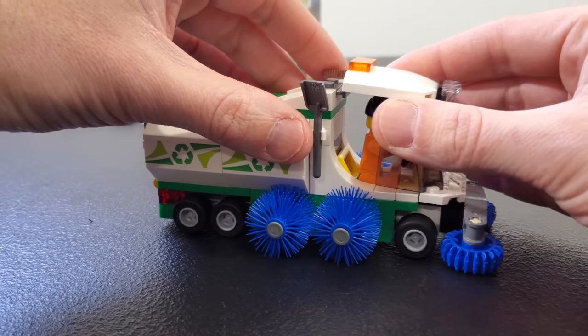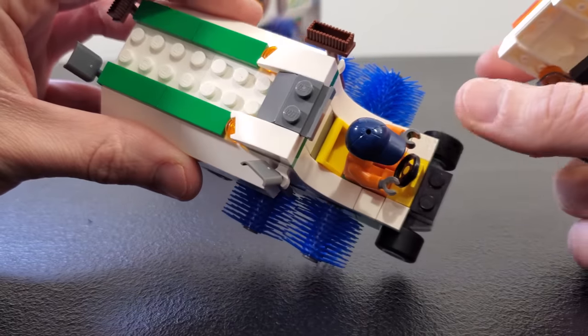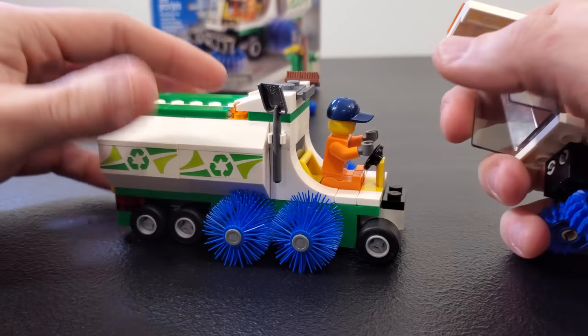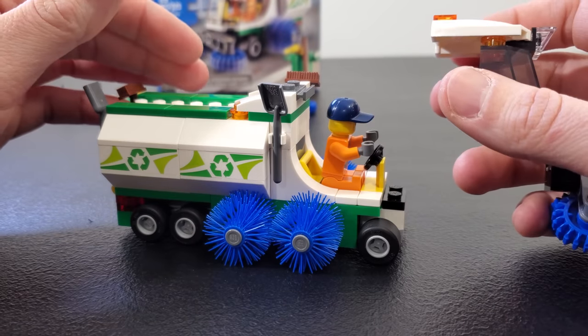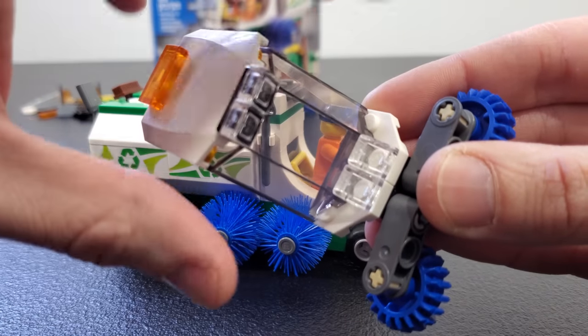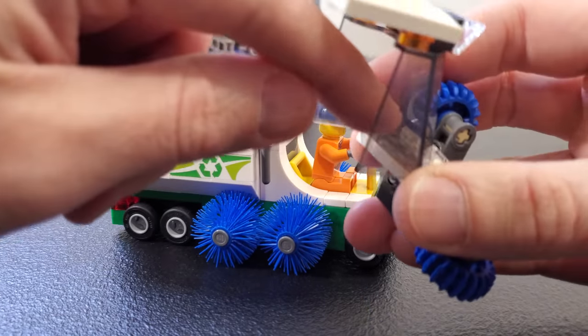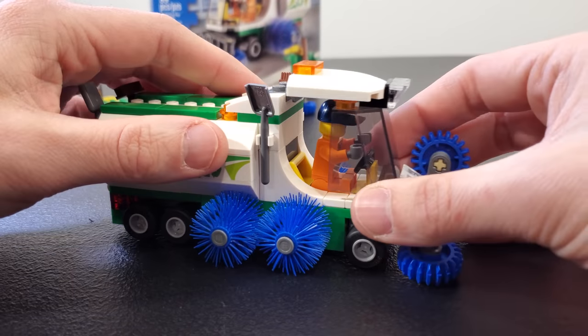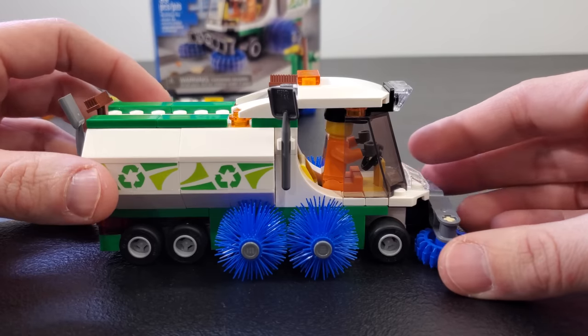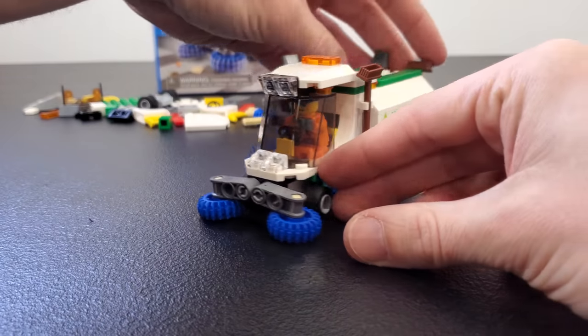I guess while I have this open here, I also added another 1x1 tile there as well and kept the steering wheel kind of where it's at. I think he may have moved forward one spot. On the original one, this windshield here would be all the way in the front, so you wouldn't have been able to have those lights there. And then the steering wheel would have sat right there where the windshield is. So that's why that's like that. But I think it looks better this way and gives a little bit more space in the cab. And I think it looks really nice.